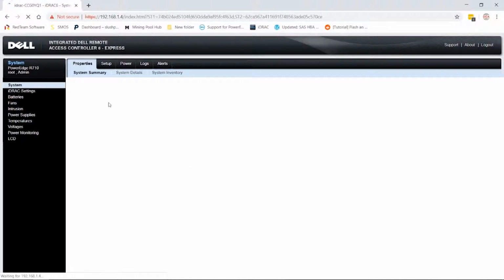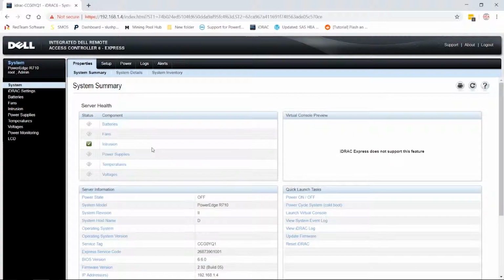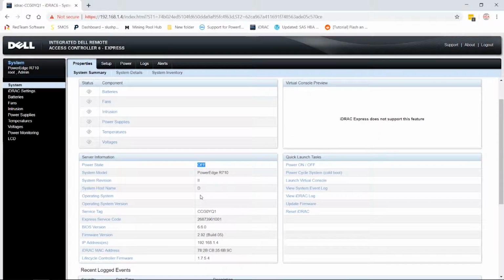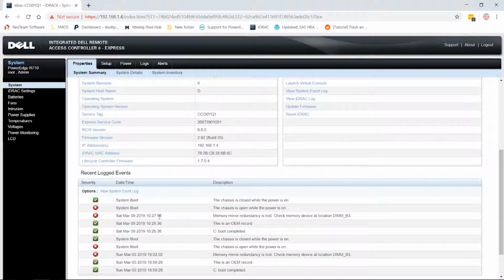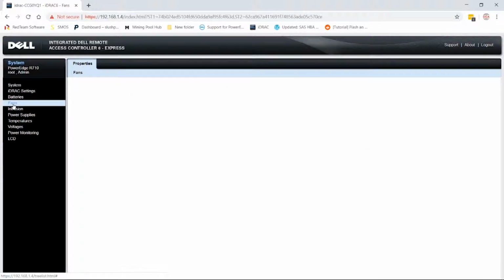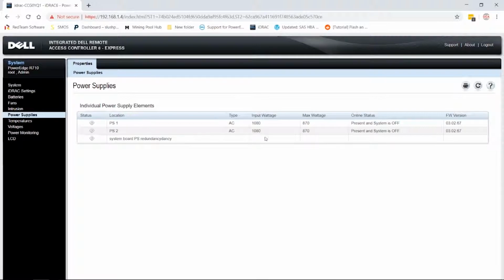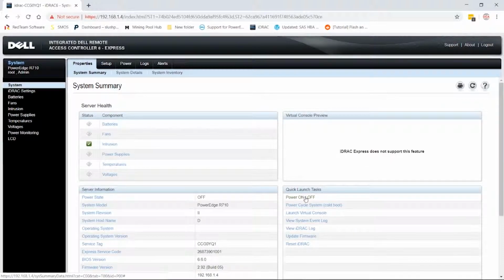Remember, the server is actually off, but this is still accessible. It takes a minute to do some readings here. I won't give you all the information because, of course, it's off. So right here, you can see power state: off. You can see some of the information about it, the service tag, device versions, firmware versions, IP address of the iDRAC, any warnings or anything down here. Some of this won't show up. You can't get some of that information about batteries, probably not the fans either. The power supply shows you what they are, two power supplies, the wattages that they're rated to, that kind of thing. So it shows that basic information. If I were to click this right here, it would turn on the server. If the server's on and I click this, it would turn it off. So it's a really neat kind of system.